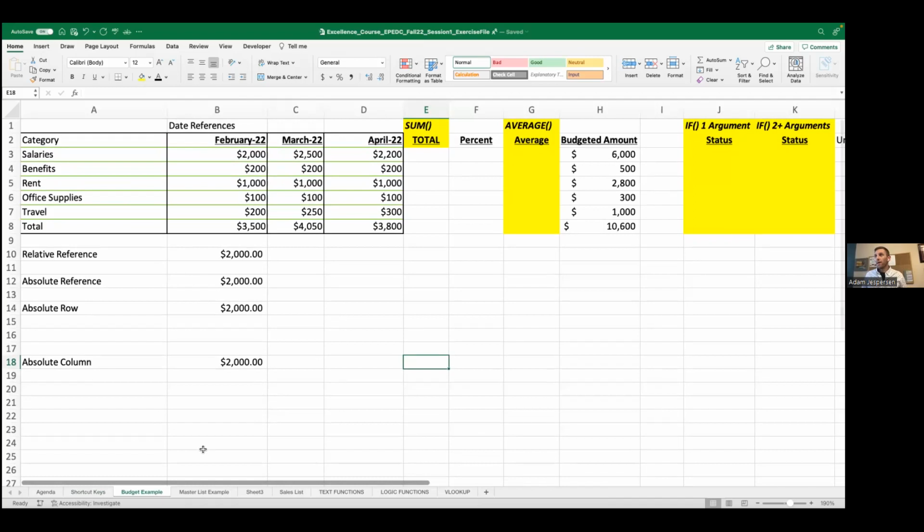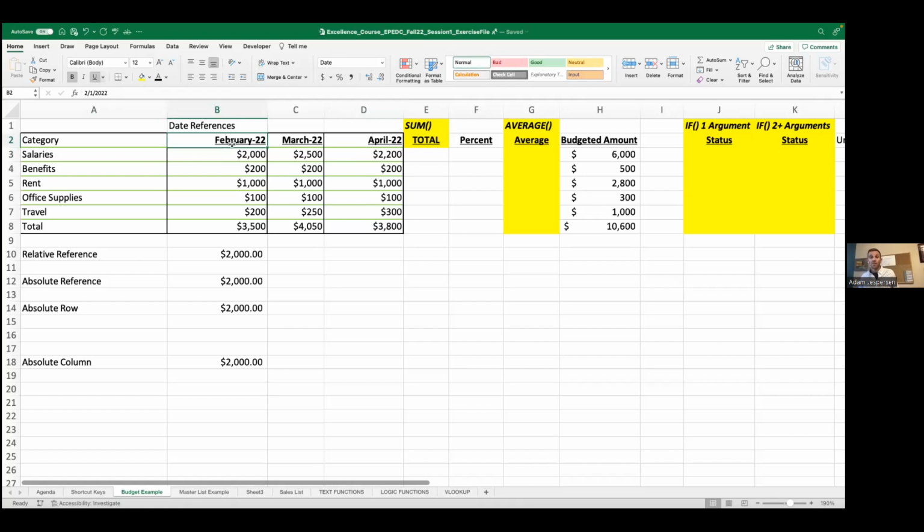We're going to work through some cell formats. I want to focus on date references. We're going to start to introduce functions, and we're going to introduce cell references. So we're going to talk about that here for a moment. First thing is date formatting. You can see right here, we've got a little budget file. We've got 3 months, some different expense lines here, and some totals. So we've got February, March, and April, and some different expense categories. But February, March, and April are formatted as dates.